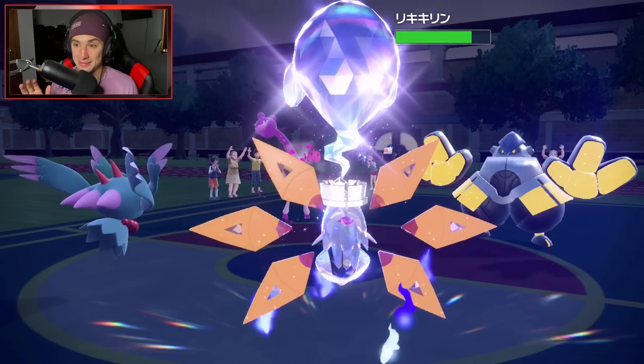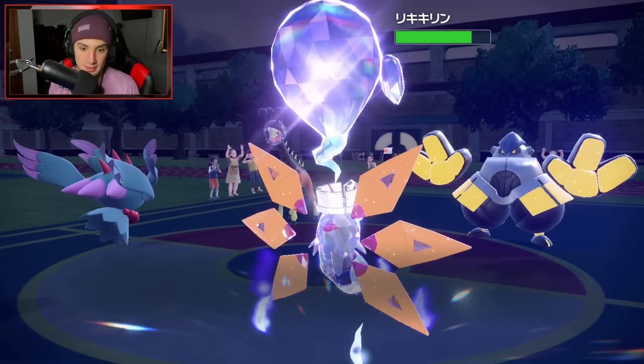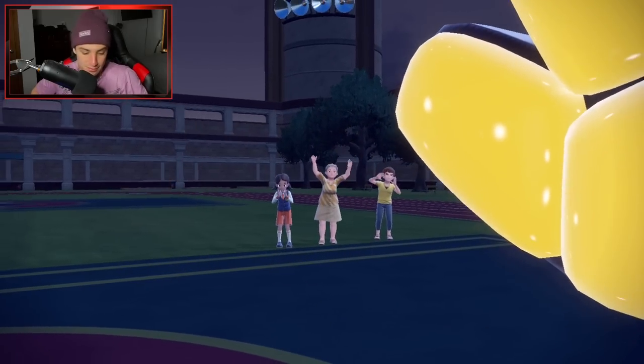There's the Acid Spray. Can this Moonblast KO? We have Life Orb. Play of the year. That's it. Video's over. See you guys later.